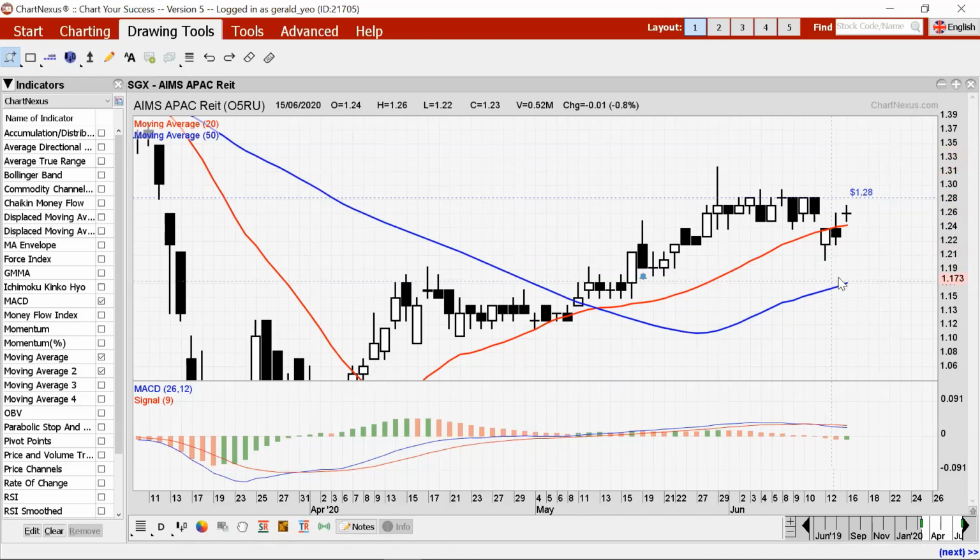as well. Okay, cut loss, we put it below the 50 MA. So if this is the 50 MA, we can set our stop loss at around 115. Now, between 128 and 115, what is your risk? It's only about 9%. So in fact, it's about 9 or 10%, less than 10%. So it's much better in terms of percentage risk compared to just now AEM. I think this AIMS has a lower risk. So that's how you can assess and decide.